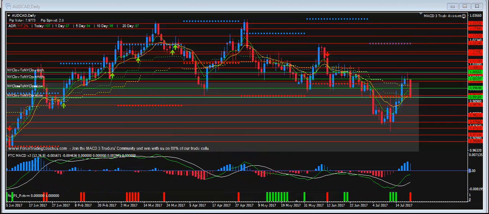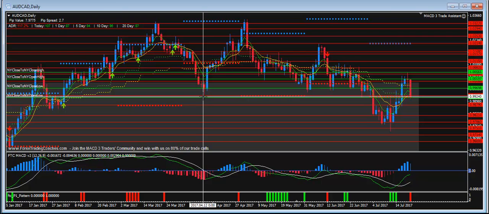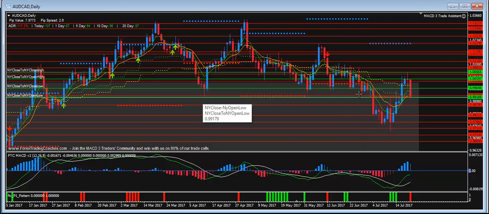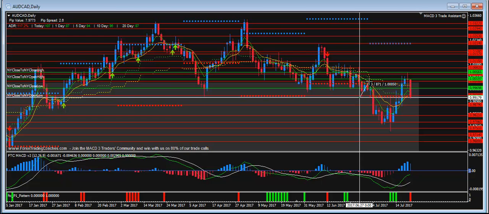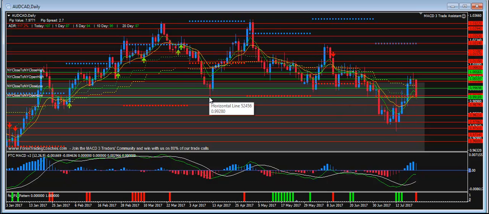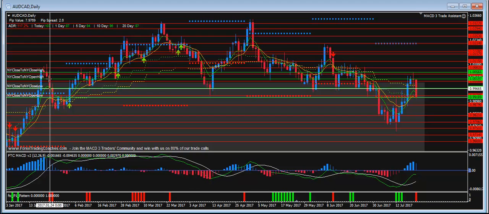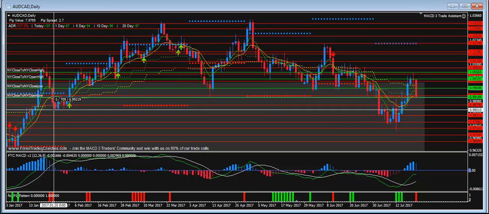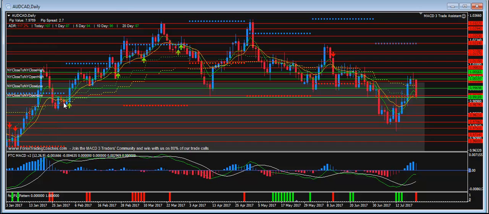Okay, let's jump to a different one. Okay, AUDCAD. You can see a very significant support level right here. And then when price returned to it again over here, it did almost a 100 pip bounce. However, once it broke through this support area, what did the price path do? Well, over here, it broke through and sold off about 70 pips. More recently, however, when it broke this support level and this one with some pace and with a strong move, it dropped 185 pips almost, 182 pips, give or take.